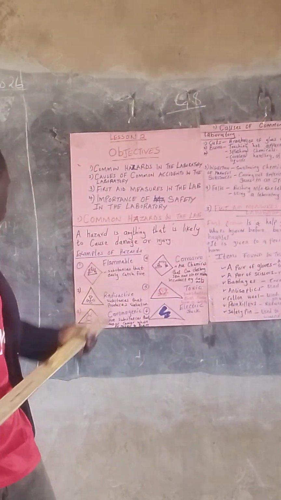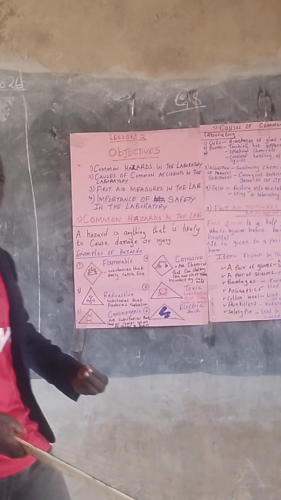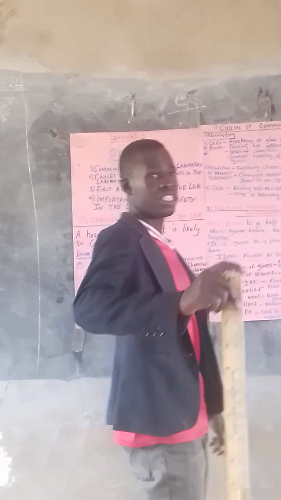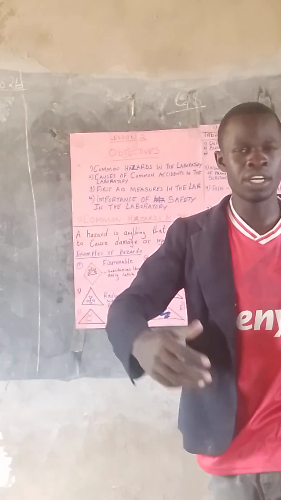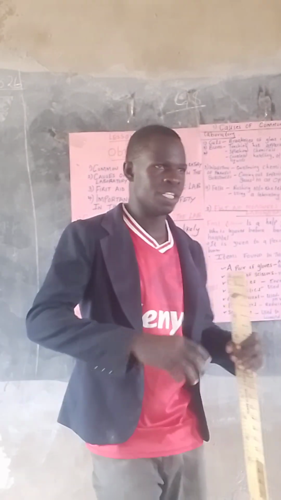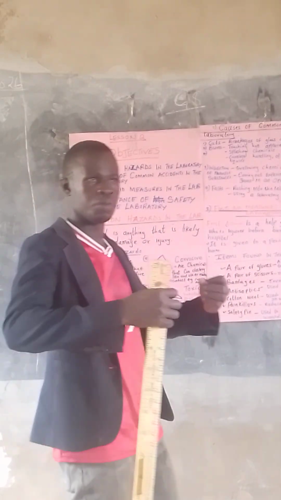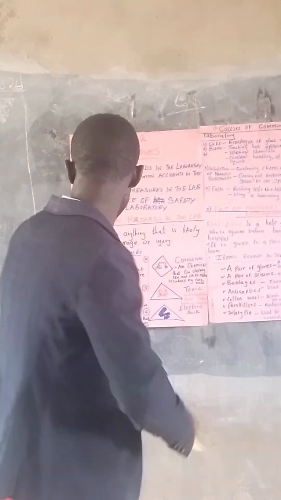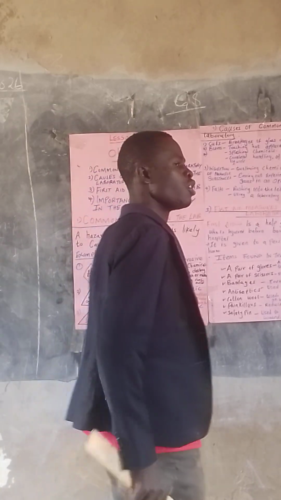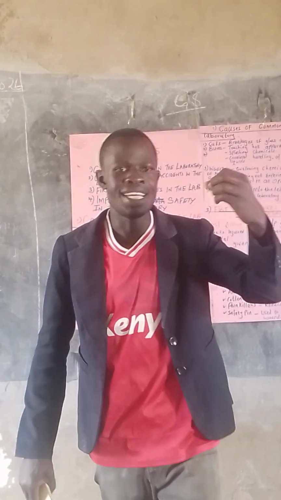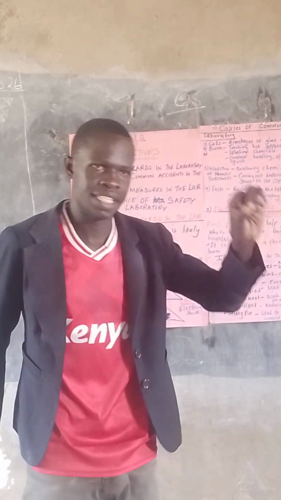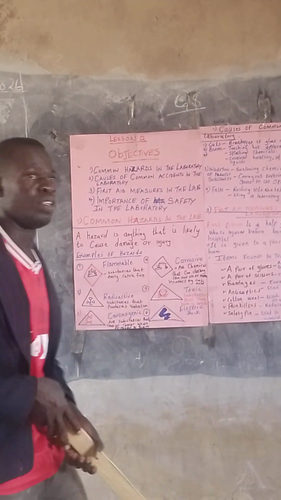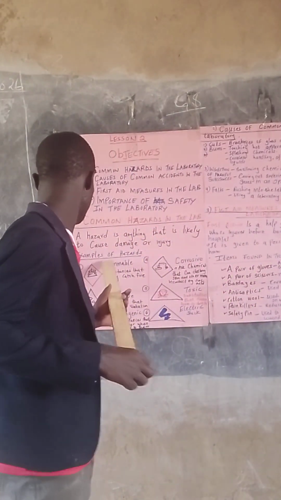Now, to begin with the flammable, when you talk about flammable, from the word flame, flame means fire. It's a substance that is likely to cause fire. For example, we have kerosene and ethanol, which are highly flammable. When exposed to fire, they can cause damage. This is one of the hazards, since we have said that a hazard can cause damage. So when we have a flame, it can burn up our laboratory, it can burn up some of the apparatus that we need. Therefore, we should ensure that we take safety measures against flammable substances.